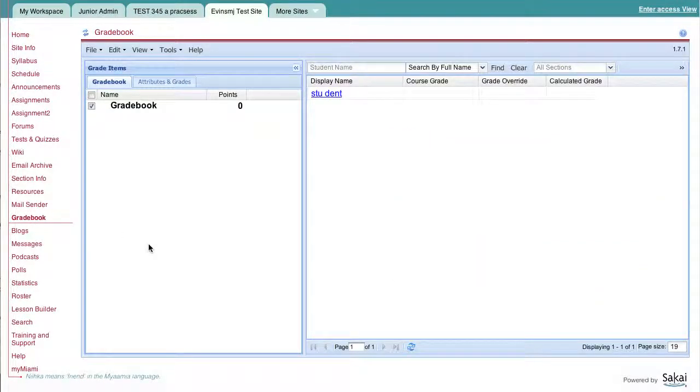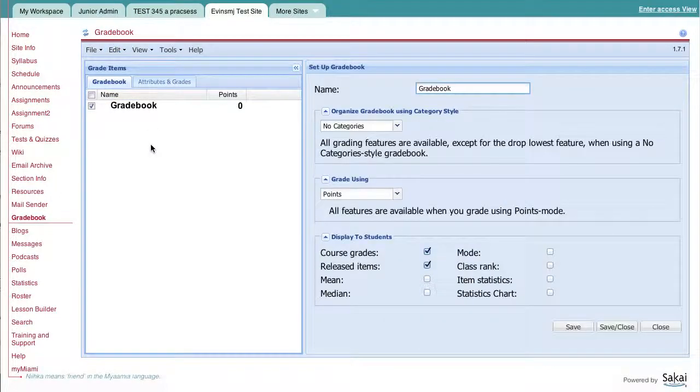If this is the first time you've accessed the gradebook in this course site, you'll see a different window than what's appearing right now. However, this is not the first time I've accessed it, so for me to get on the same page as you, you can always go back to the Edit menu at the top and choose Gradebook Settings. If this is the first time you've accessed the gradebook in this course, this is the window that you're already seeing. Setting up the gradebook in your Niihka site is very simple.